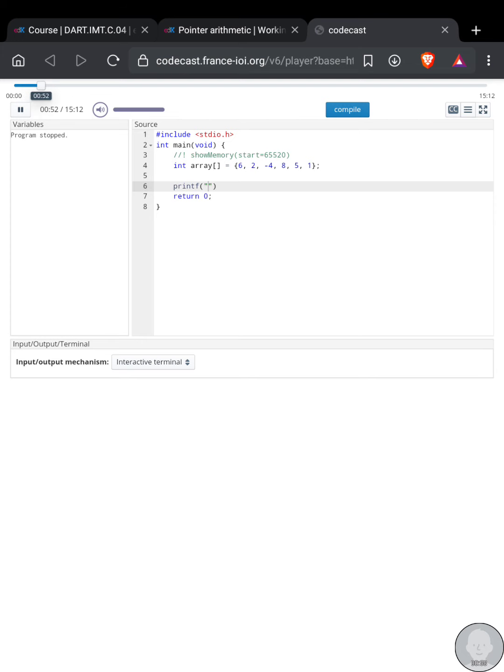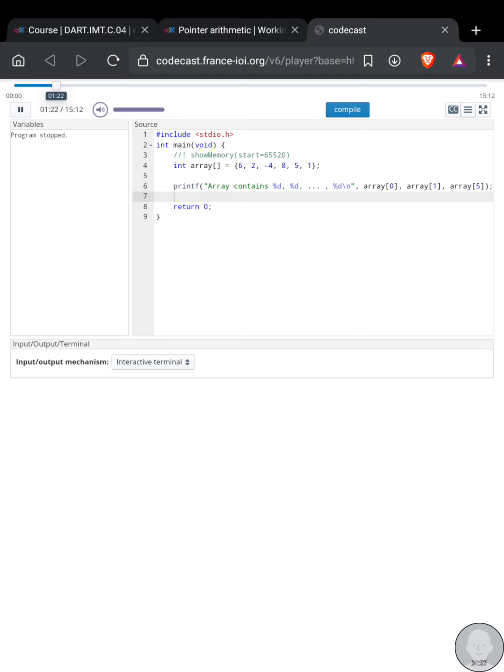If I wanted to print out the elements, the array contains all integers, so %d, %d. I'm not going to print them all out. I'm just going to put a ... and then the last element. So it's array of 0, that's the first element. Array of 1 is the second element. And then I want to just print the last one. So that's array of 5. All right. So far, so good.